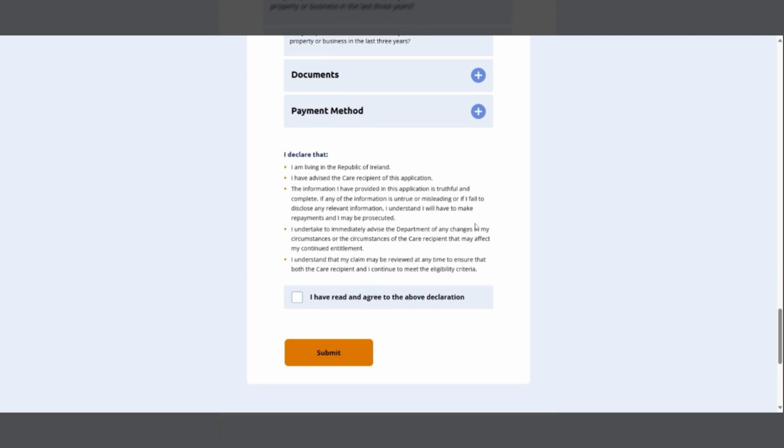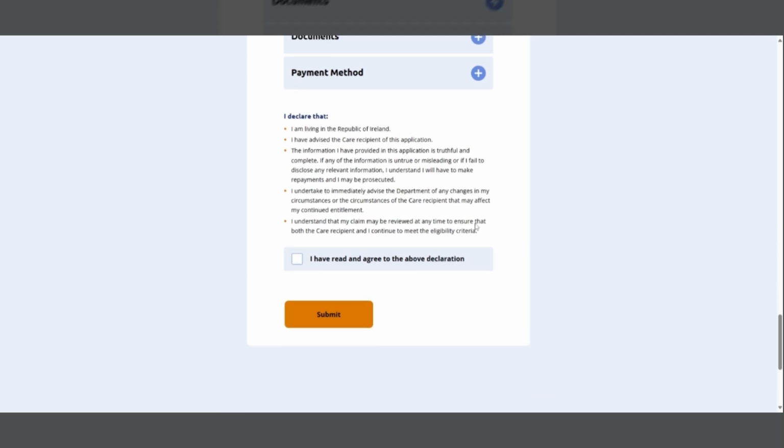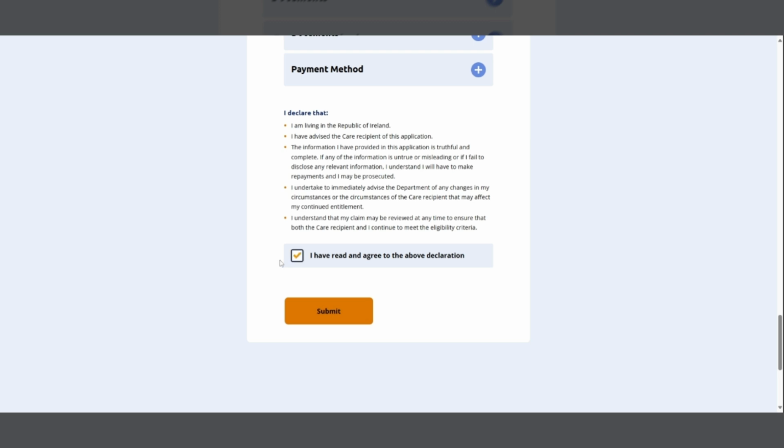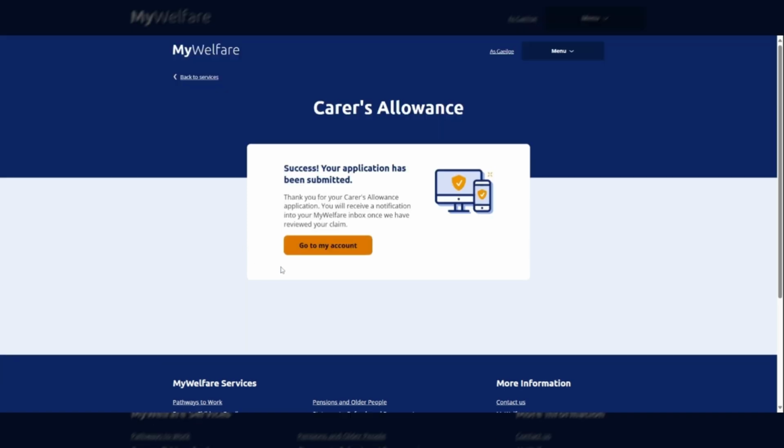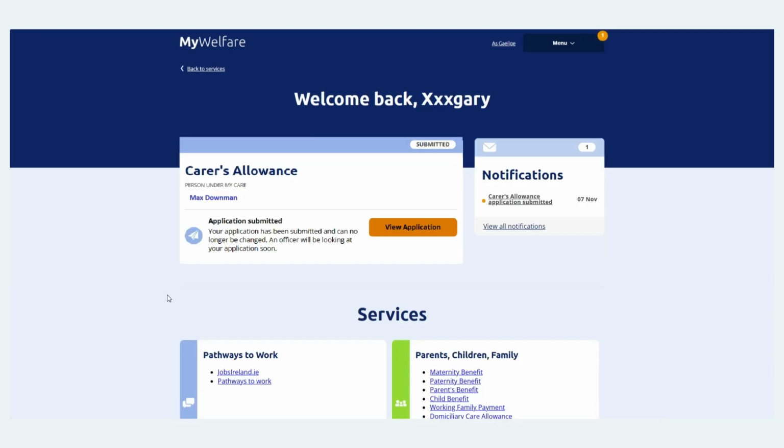You can then confirm that you have read and agreed to the declaration. And once you're happy, you can submit your application for a decision. Success! This screen confirms that your application has been submitted. You can select Go to My Account, where you will be brought back to your customer dashboard.